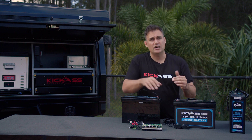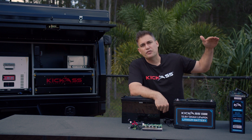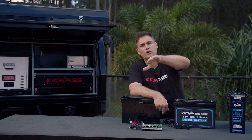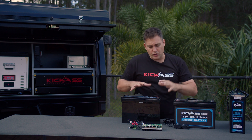Let's talk about how a BMS measures the state of a battery's charge. Going back to AGM for a second — if you look at a lead-acid battery, when it's fully charged it's around 13 volts. But as the power goes down, it goes down in a linear fashion: 12.9, 12.8, 12.7, until it's flat at around 10.5 — completely flat. So you can use a voltmeter to measure that.